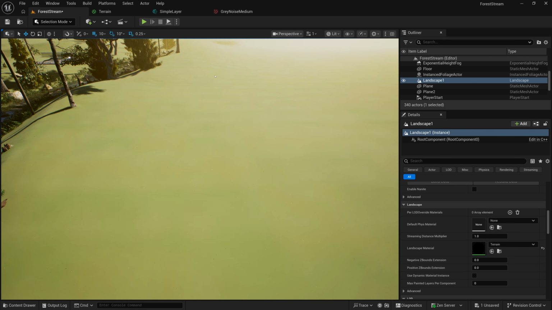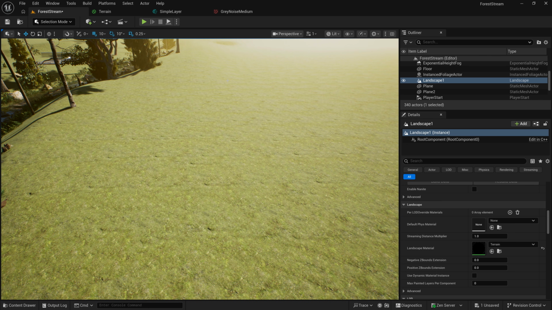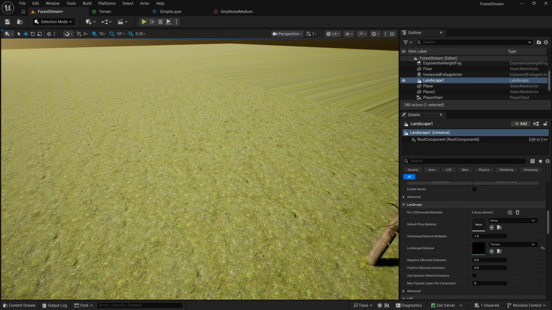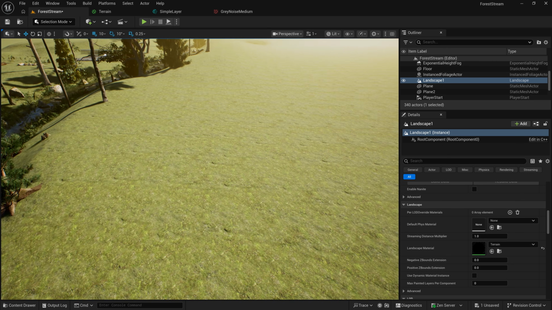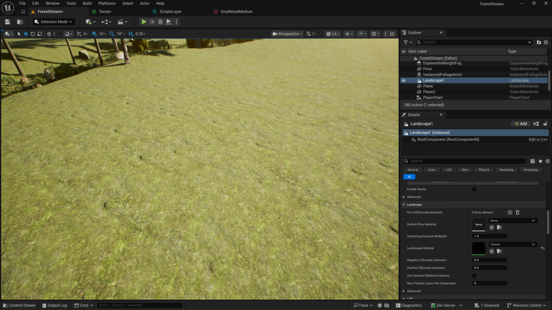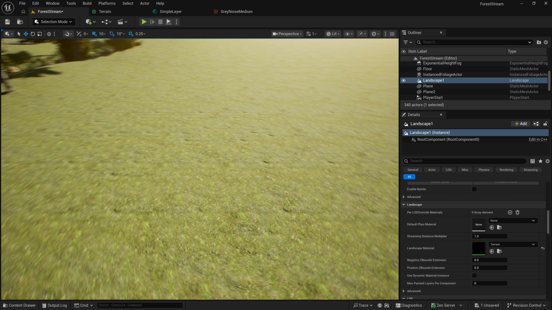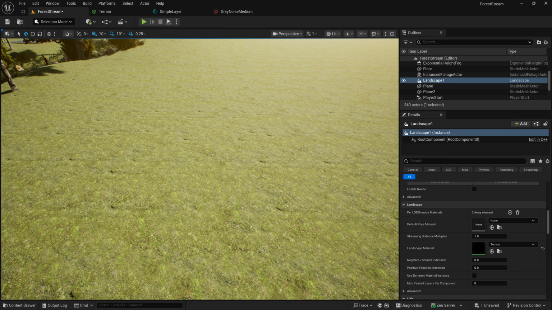And we'll save this. Now you can see the texture tiling is practically completely gone. The technique that I'm going to show you today does a really good job, a lot better than the technique that I showed you in episode 4. So we're going to jump in and create that technique today.